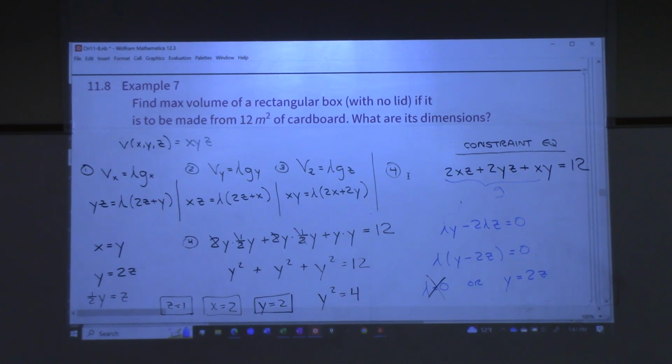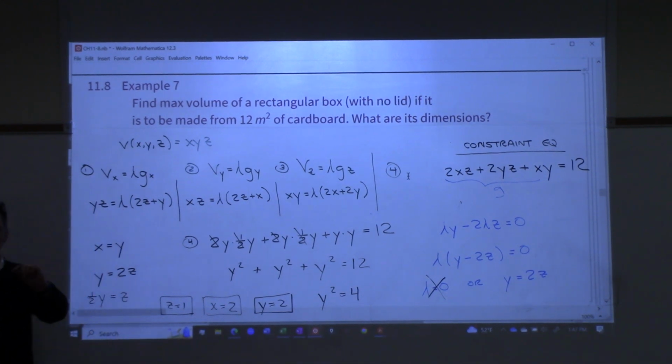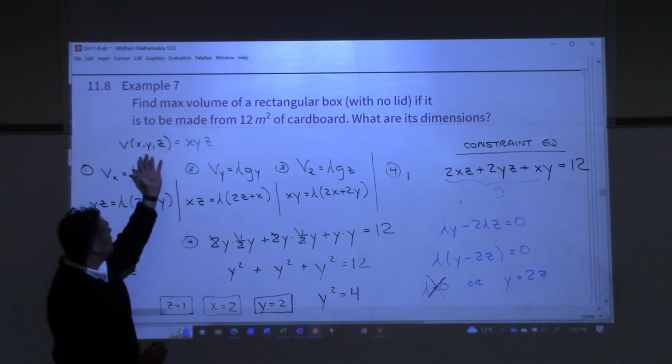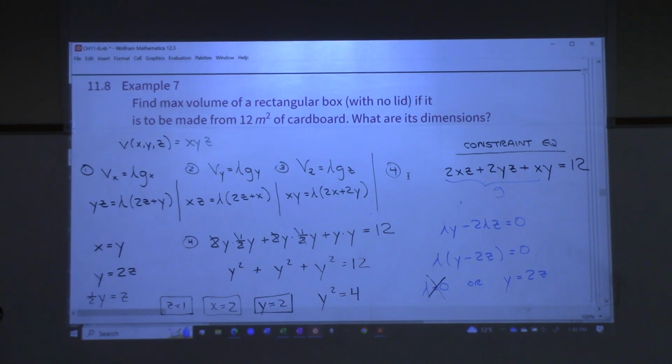How do we know that that's a maximum, though? We never really supposed anything, right? And this is the only result we got. What if we threw out x being 0 or y being 0 or z being 0? Didn't we throw that out? So the reason we know that this is a maximum is because if you try anything else, like x being 0 or y being 0 or z being 0, you're going to get 0 volume, aren't you? You're going to get 0 in the volume of this thing right here. So we know that compared to any other value of x, y, or z that we plug in, it'll be smaller than this, right? So this for sure is where we have a max.